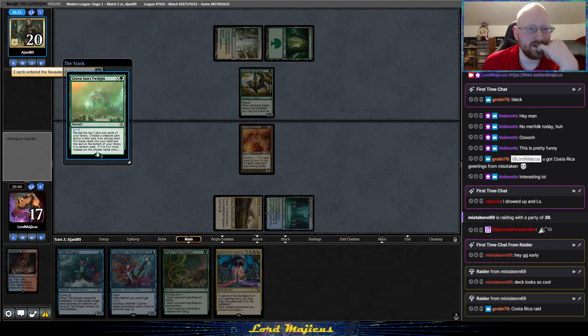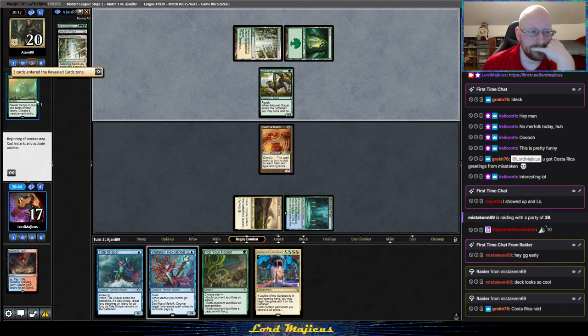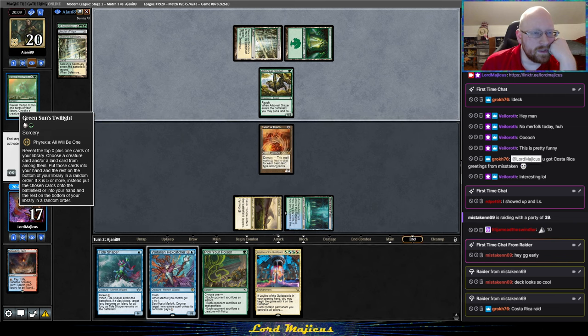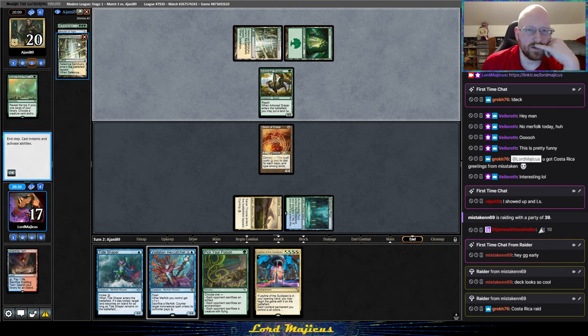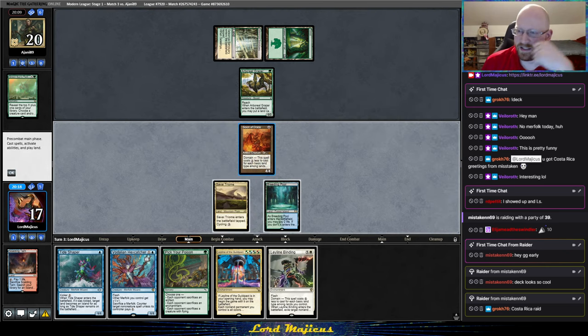Okay, what exactly does this do? They just get lands here. A creature card and a land card from among them. The rest go on the bottom. Okay. So they only had the Sanctuary, right? And why doesn't it say they chose the Sanctuary? Did they not take it? Or does the log just not tell me that they did? Interesting.